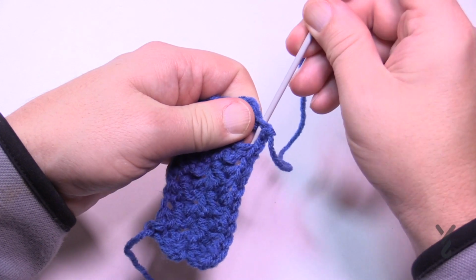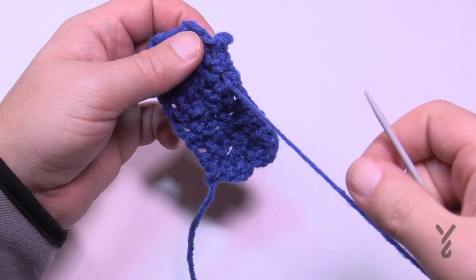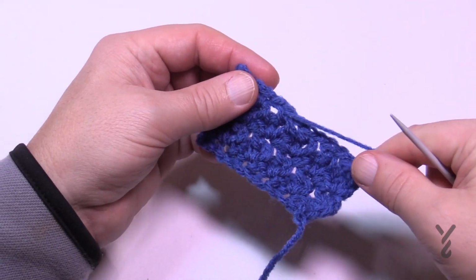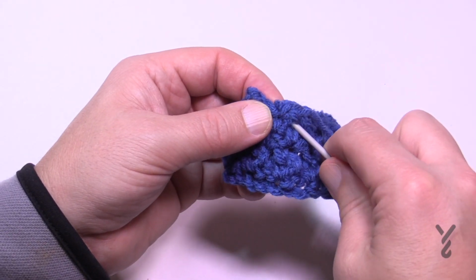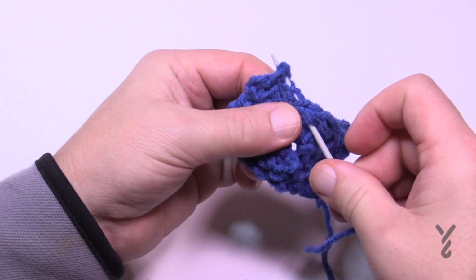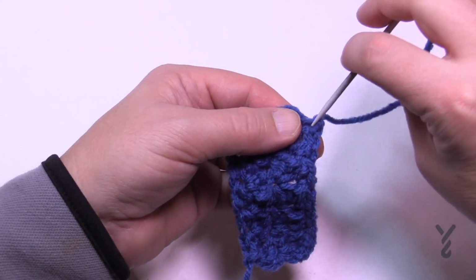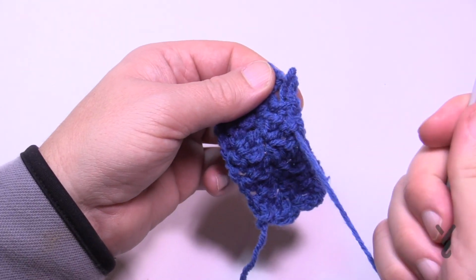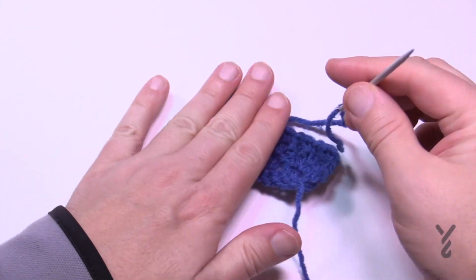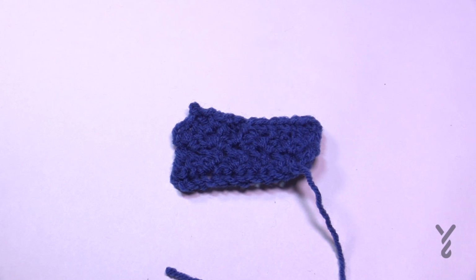So just going through the underside of the belly, just going underside, but when you do it, make sure that you don't change the shape. So make it taut, but not to the point where it's pulling. So go back the second time, and then the third time is a charm. So every time you want to change or fasten in your yarn, that's how you're going to do it. So I'm going to show you just joining a new color, and then we'll begin in just a second.